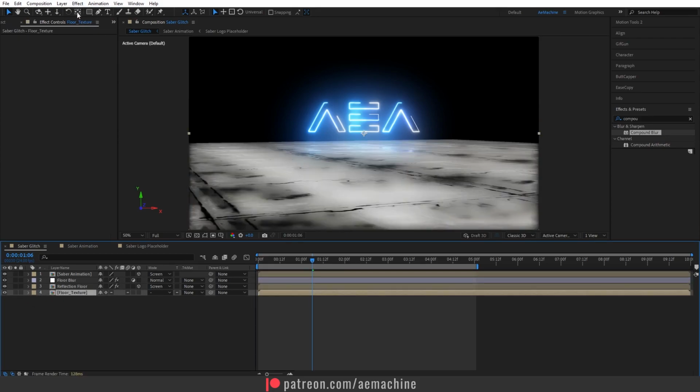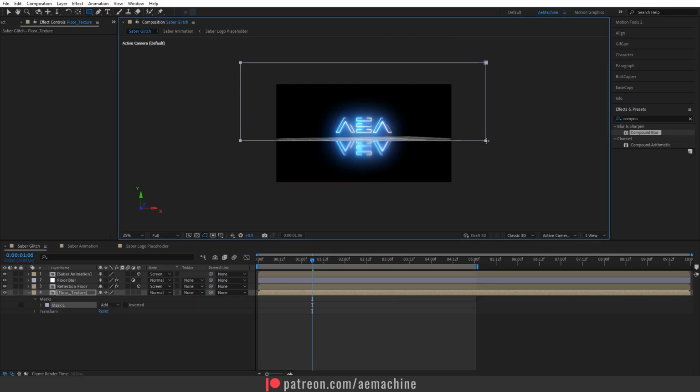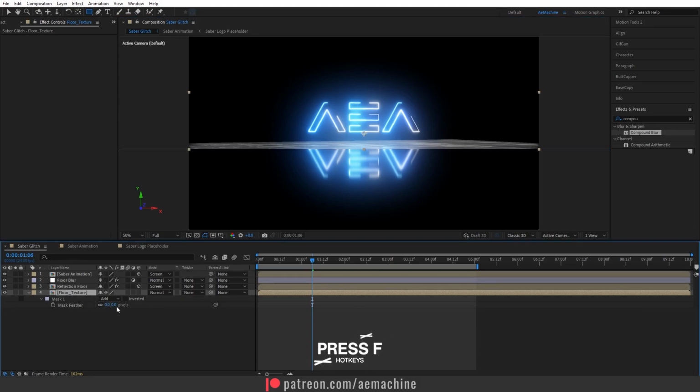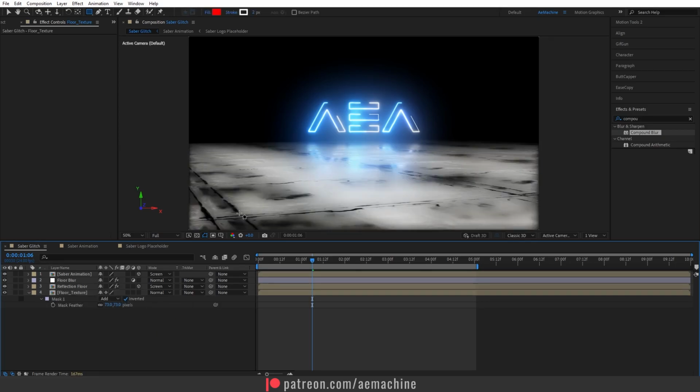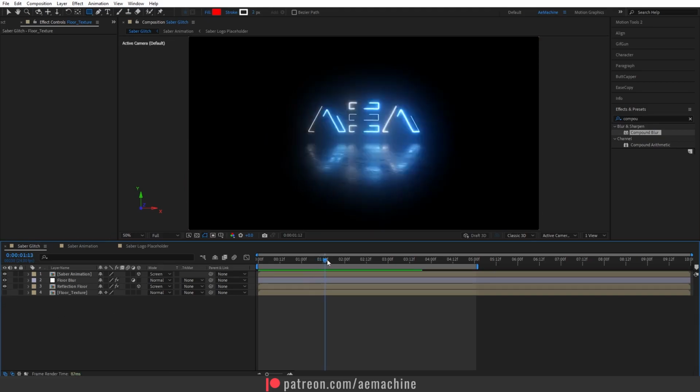Okay, go to toolbar and select the rectangle tool, and you can add a little mask around there and press F. It will bring mask feather. We can increase and invert it. Okay, it should fix that problem. Now you don't see any hard edges like that. Okay, we are almost there.